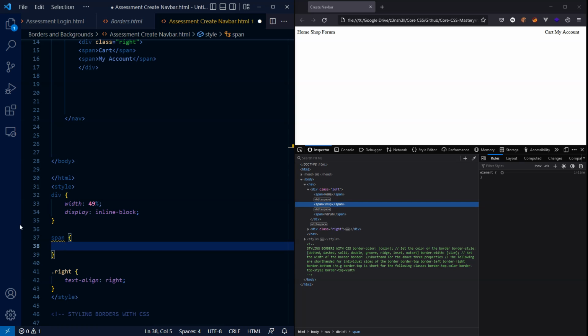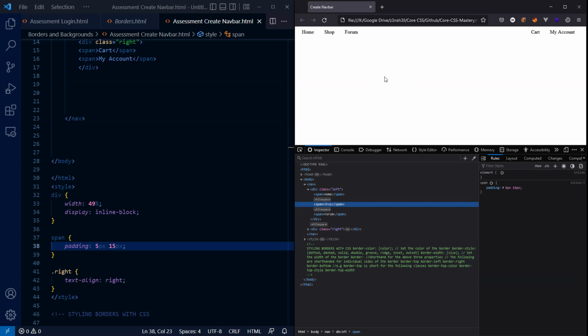So we know that since they're inline, we can't set the width of them, but we can control the margin and the padding. So let's set padding on the element, and we know if we use a two-value system, we can style the vertical padding followed by the horizontal padding. I don't think we need too much vertical padding. Let's set it to 5 pixels. But we do want quite a bit of horizontal padding. So let's set that to 15 pixels. And we'll see those elements automatically start to spread out.